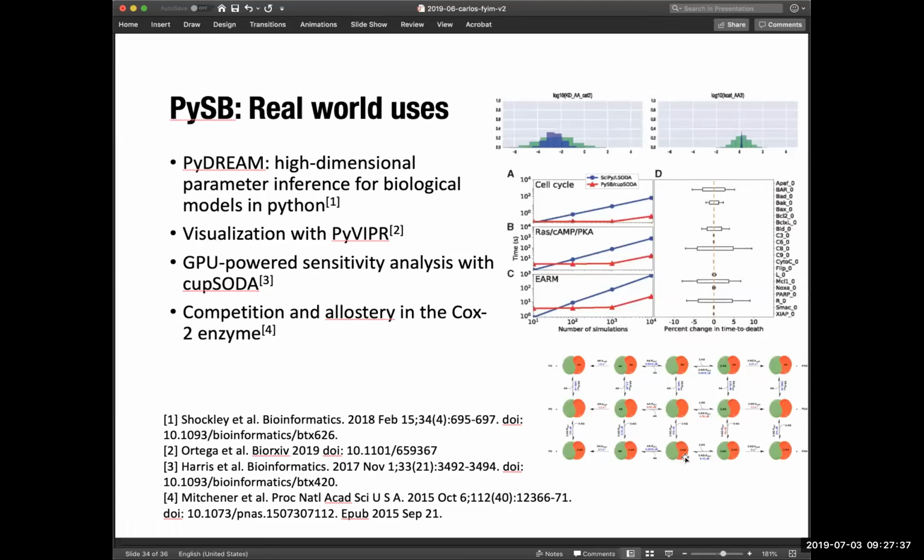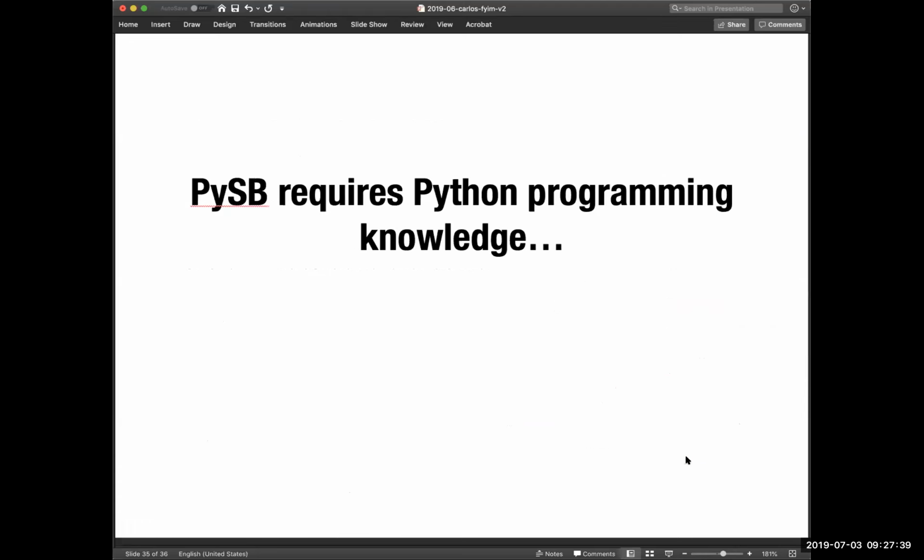And then the last thing I want to end with is, a lot of people say, well, that requires Python. So yes, you will have to learn Python, which can be a little bit of a challenge. It might take a week or so to pick it up and get going. But in our opinion, it's really worth it, and what you will get out of this is really pretty significant. So I will leave it at that because I'm out of time. But I'll be happy to answer questions at the end.